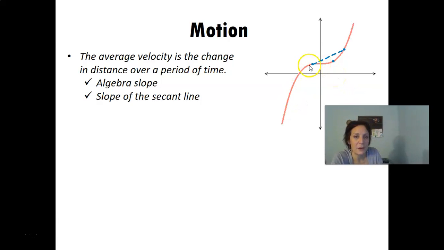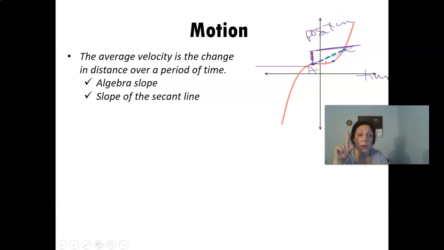If I take this point, I'm going to call it point A, and I'm going to call this point C. If I connect point A to point C and I find the slope of this line, what that line is giving me is the average speed over that amount of time, right? So this is position and this is time. From A to C we have some change in position over some change in time. I divide that out, I get an average velocity. That's what algebra gives you. Algebra gives you an average. If you see the word average, think algebra.